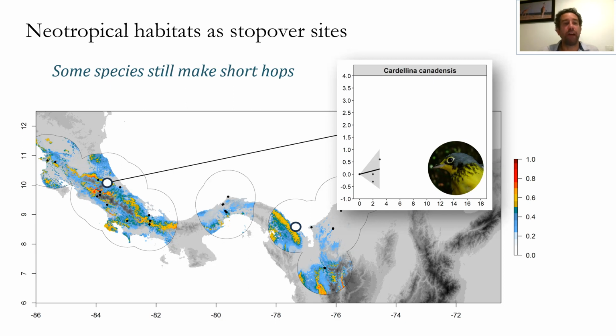And despite finding from our occupancy surveys what seem to be fairly concentrated areas of use by Canada warblers, where we expected perhaps they're stopping over for longer, reflected by the reds and the yellow colors in this spatial projection of our occupancy models here. Actually, at these sites, we found good captures, good numbers of birds passing through, but very few were stopping, as reflected on this graph on the right.